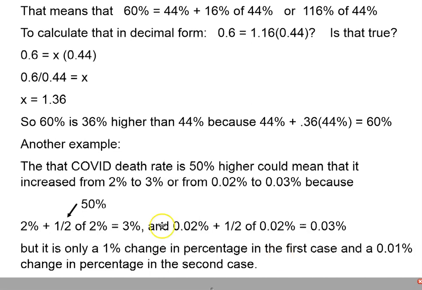So you can't say that the death rate is 1% higher. The correct statement is that the death rate is 50% higher, but it's only a 1 percentage point difference. So it's really important how you say what you mean when you're talking about percents. Be very careful that when you're talking about a difference in percent, you say that it is a difference in percent rather than a certain percent higher or more likely, because that means something totally different.